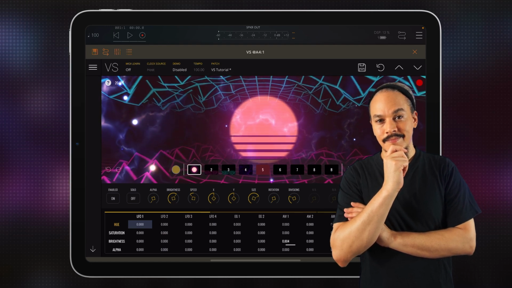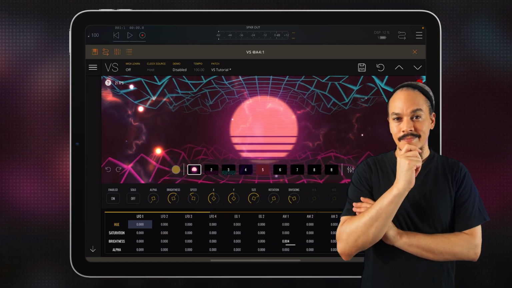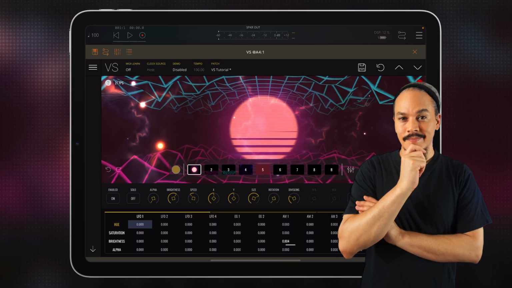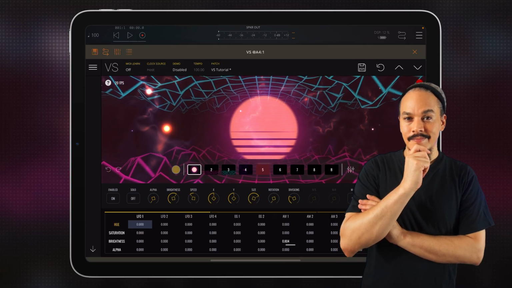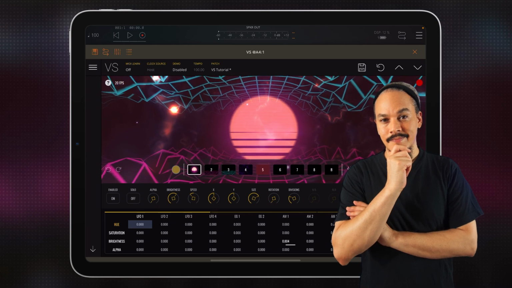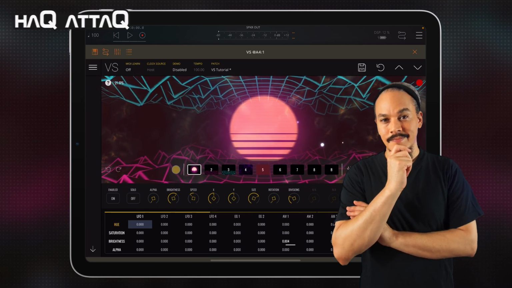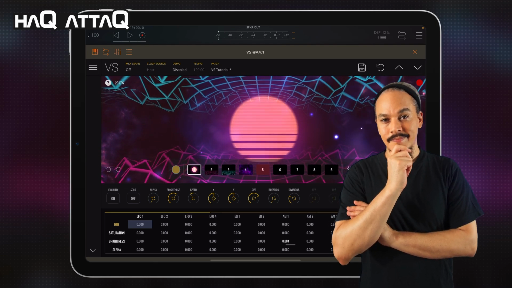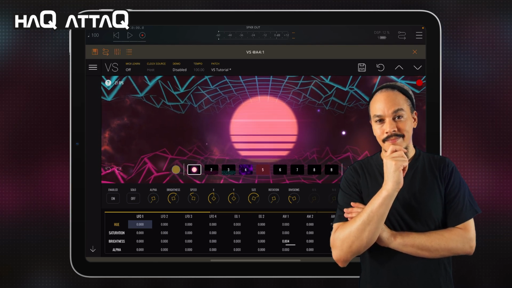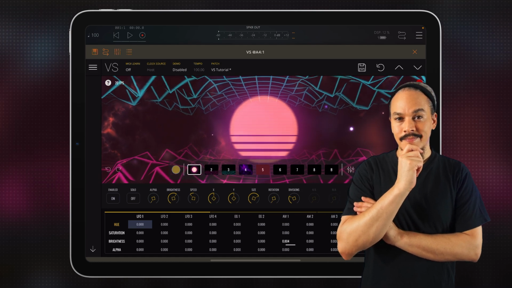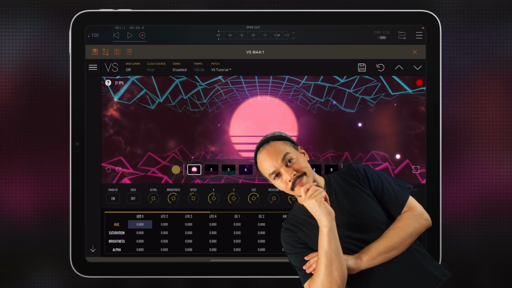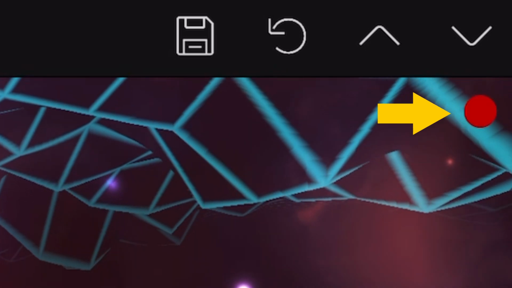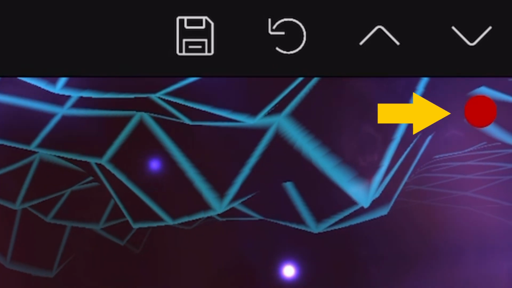And so what if you wanted to use this for a music video? You're gonna have to record it as a video because there are no export functions. VS doesn't have a timeline, and I wish it did. You know, I wish I could work with VS like with any sequencer really, but we're gonna have to make do with recording video, and you can find the button for recording video up here in the upper right corner.